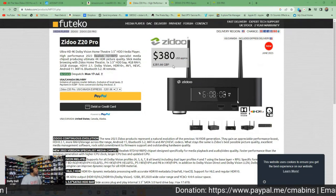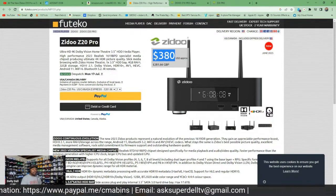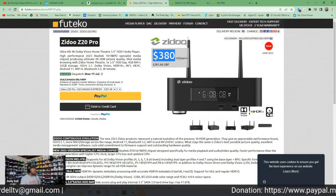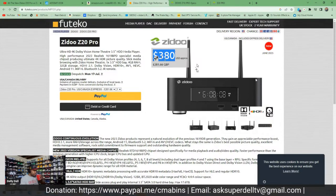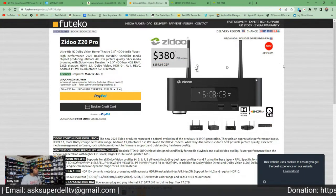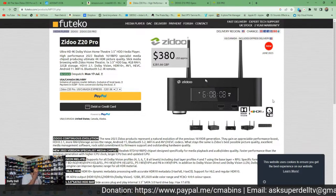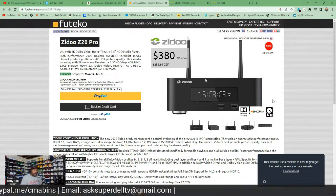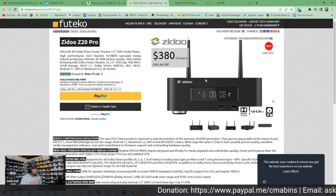This is it. It seemed like they went up a couple dollars. For anyone that's been paying attention, it seemed like this went up. Wasn't it like 360 or something like that? It looked like they went up in U.S. dollars. The thing about this device is it might be a tad bit faster as far as getting the content on here. It could have gone up a little bit, and it could be a little bit faster.